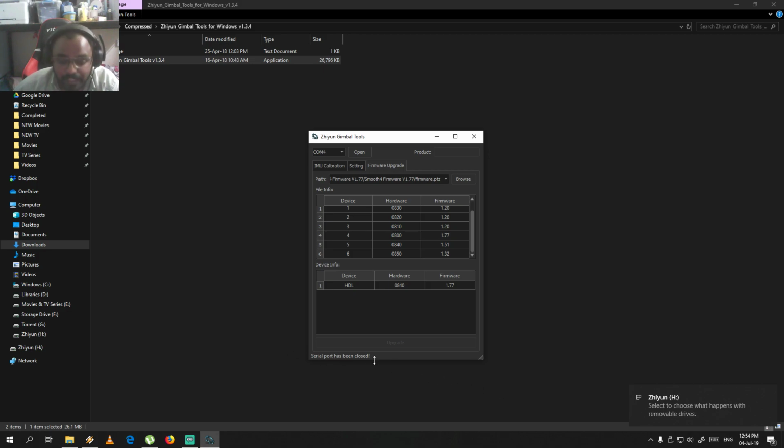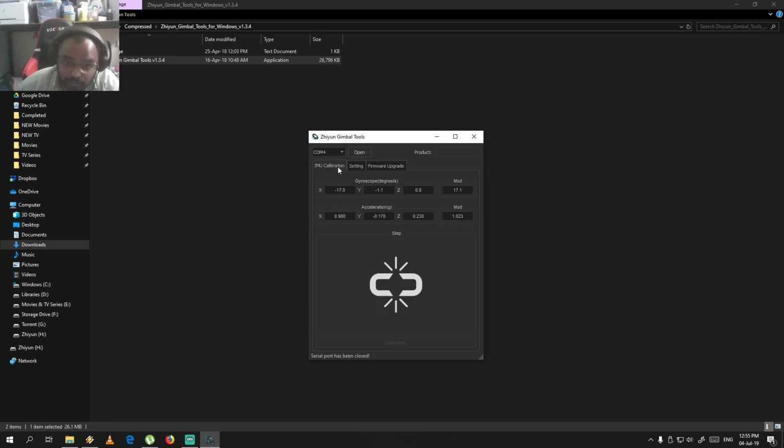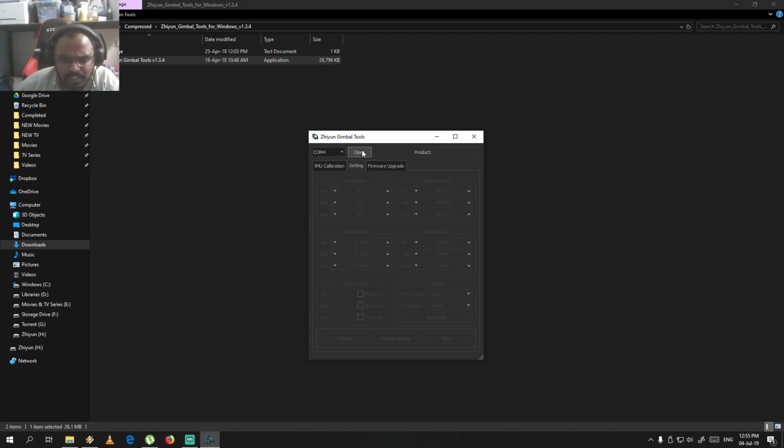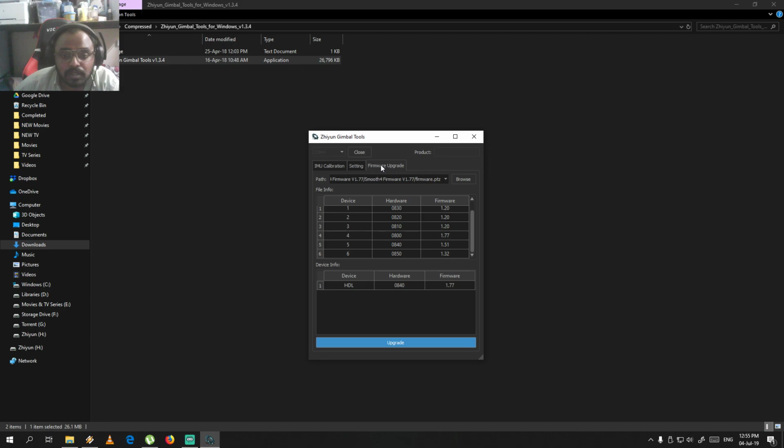After this upgrade, the issue I faced was sorted out. I mean, all the issues were sorted out. I did not have any issues with the calibration. I did not have any issues with the gimbal, the phone falling, or the motor not working after some time. Everything sorted out. You can use this tool and do the calibrations, the settings, everything is there basically.